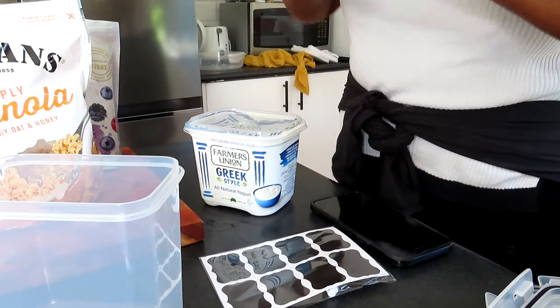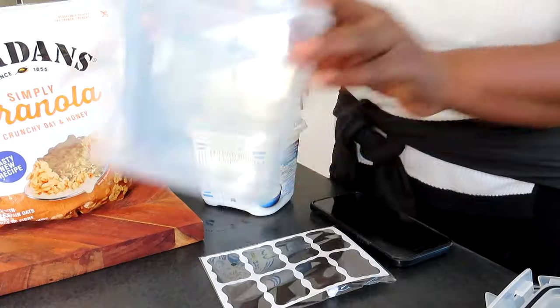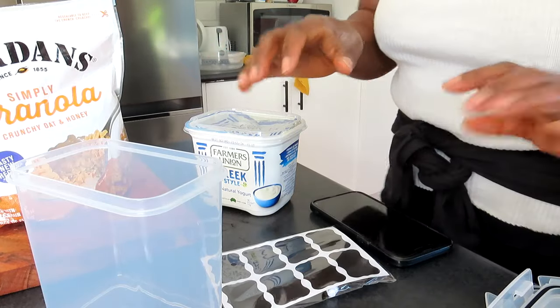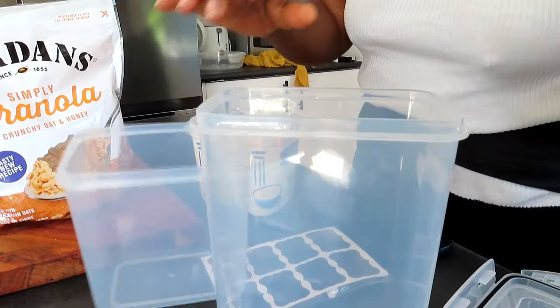So again, to cut time in the morning, getting everything out, I'm gonna stack them in the containers, and it's so easy, all in one, just take everything out and make it up for him. Let's have a go. I'm gonna give these all a rinse as usual, so make sure you rinse your containers out before you start using them.